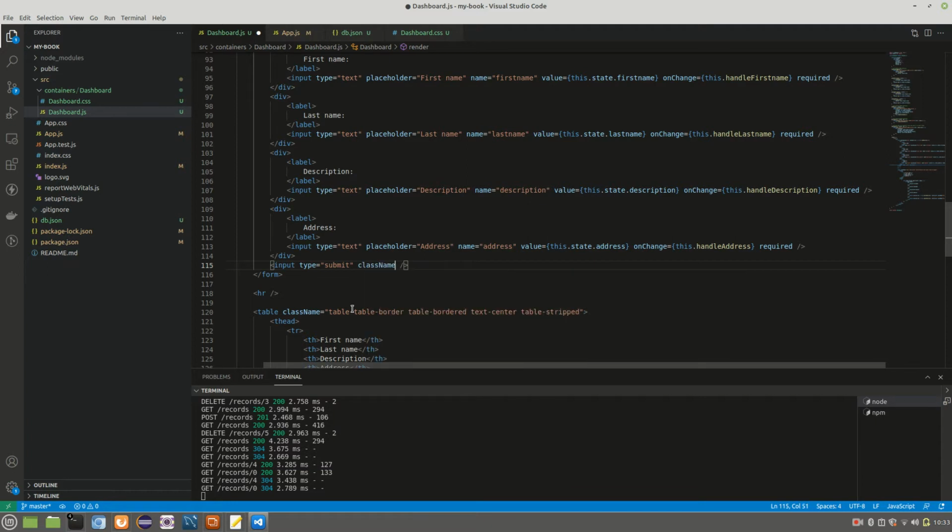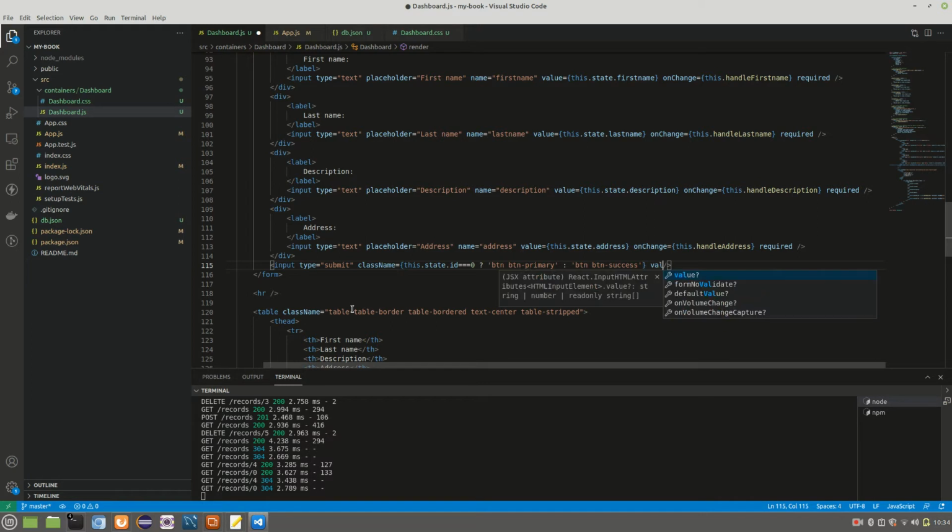So class name will be now like this: if this.state.id is 0, then we'll apply button primary, otherwise we'll apply button success.